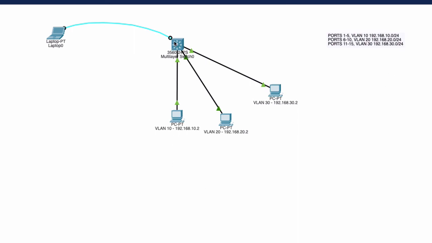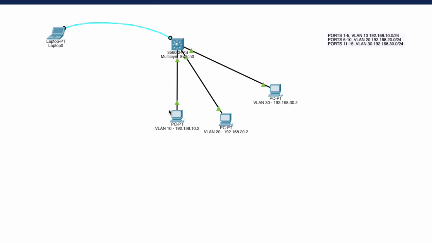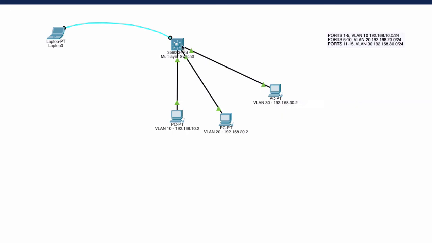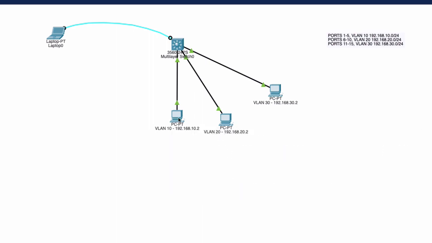So the ping request is making it to the PC, but then the PC needs to reply back. Well, since the gateway was wrong, it was replying to the wrong gateway. It wasn't going to the switch. The switch wasn't accepting it and sending the information back. So that's important in networking.